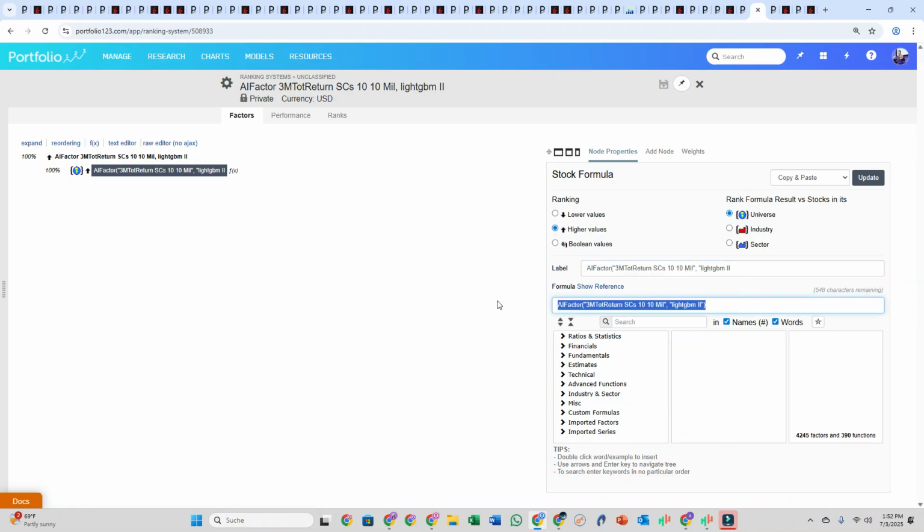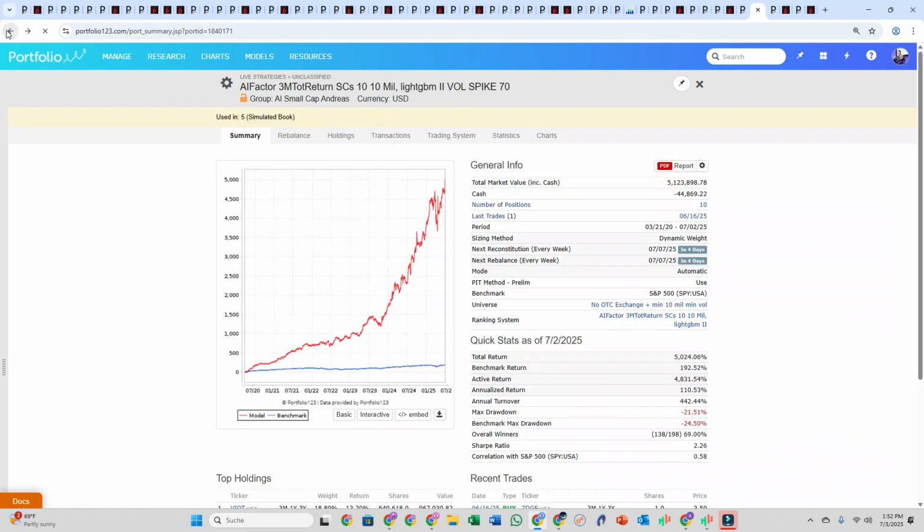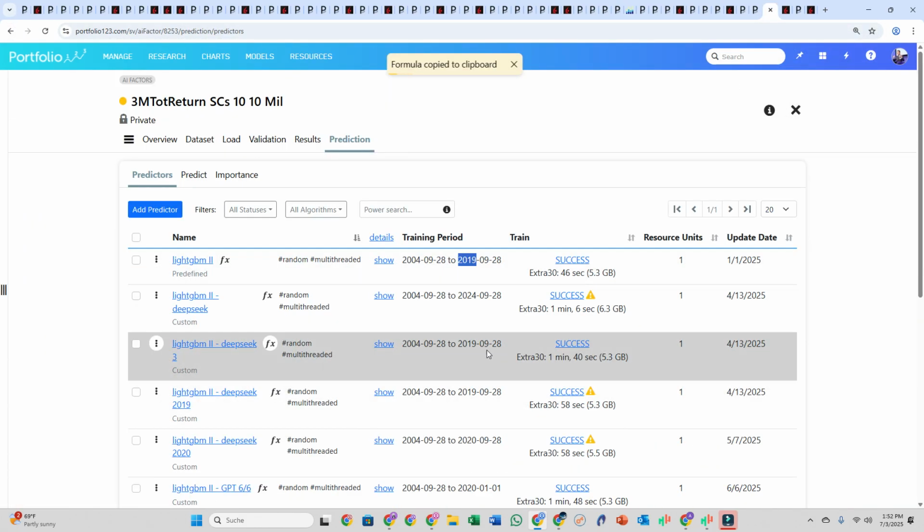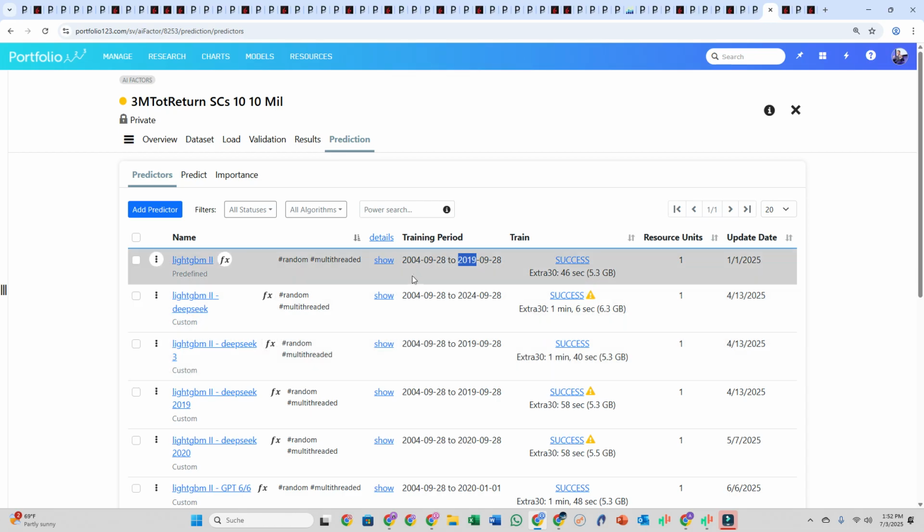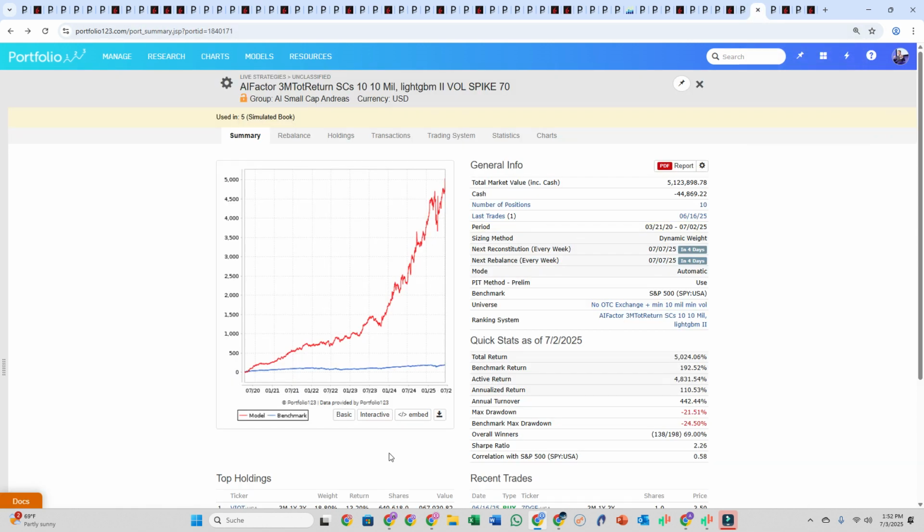Yes. So this predictor, right? Now again, let's get our head around this. The predictor has been trained from 2004 to 2019. And then you can test this predictor in a portfolio strategy back 5 years, basically. So this period from 3/21/20 to 3/21/25 was the pseudo out of sample test.